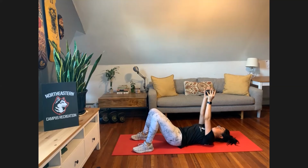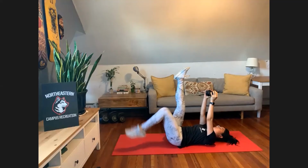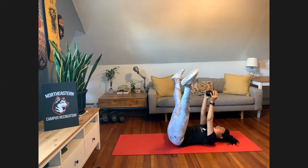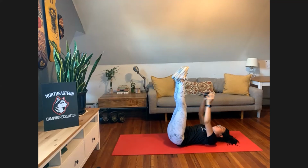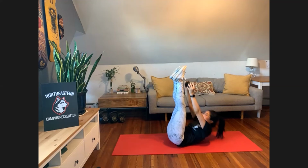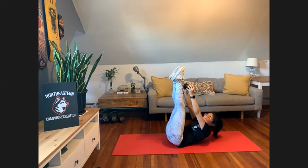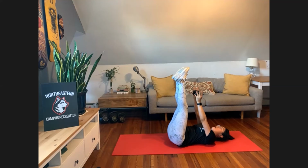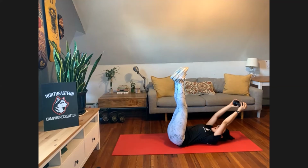Okay, so our first move, that equipment or dumbbell comes right over our chest. Toes come up tall over our hips. Your toes can be together or a little wider if you prefer. We're gonna lift up and drop it down. Lift up, drop it down. You can do this without weight as well, especially if you feel like on the way down, you don't have control. Our hands and equipment though stay right near our shins, so we're not coming back this way.